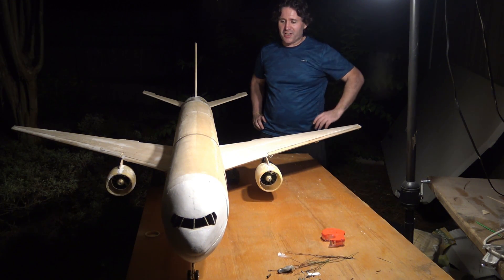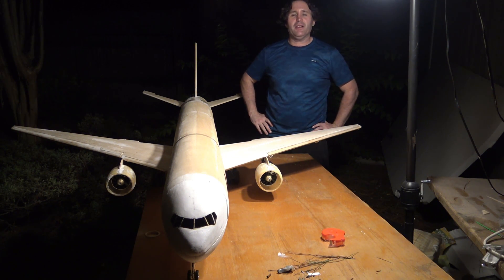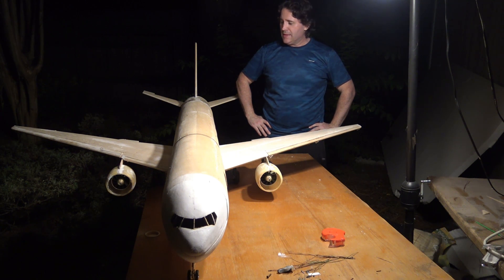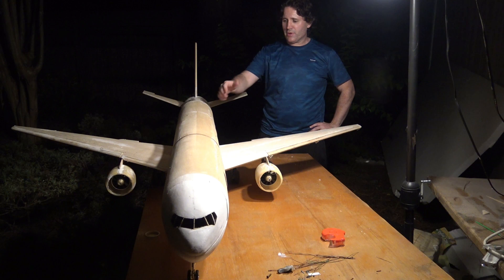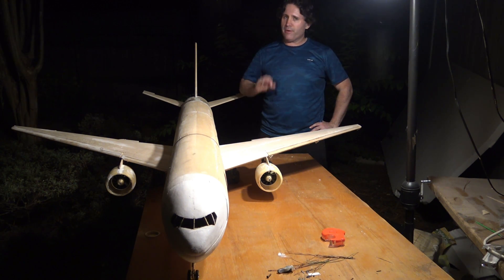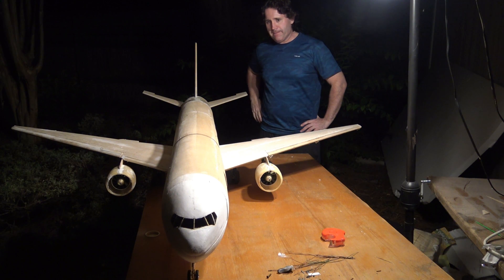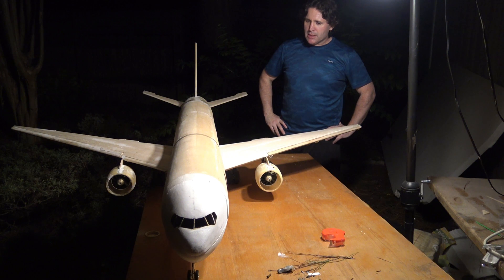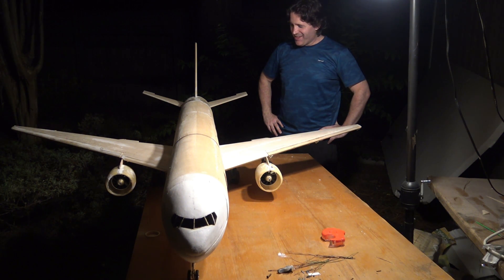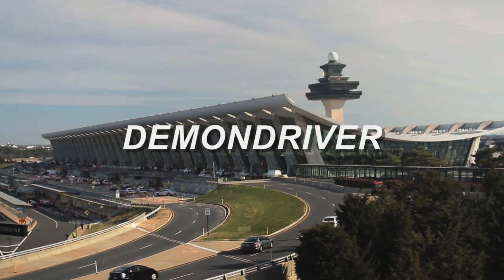Quick little test on the 767-300 freighter's leading-edge slats — outer leading-edge slats. I'm probably going to do a Kruger on the inner slats, little Kruger plates that come out. She's definitely coming along. To my customer, as you can see, she's really shaping up. I've got to get the flaps in next, get the slide mechanism corrected and perfected and installed, get all the servos for the rudder and the elevators hooked up, get the wings covered, laminated, and painted. Thank you, my friends, for joining me for yet another interesting test — sometimes that's my whole life, just testing one thing after another.